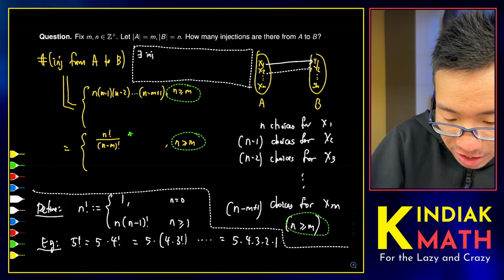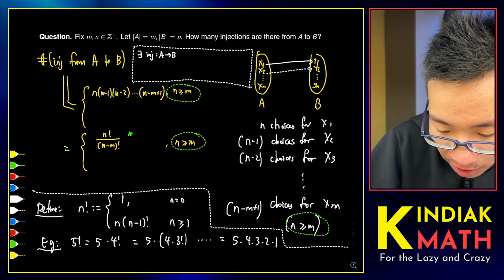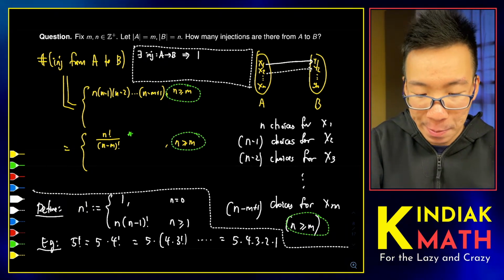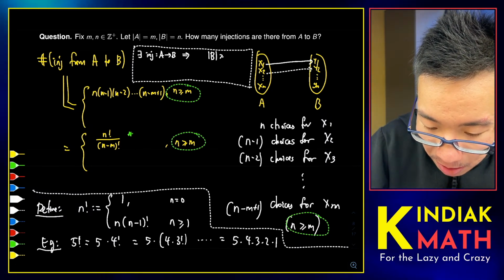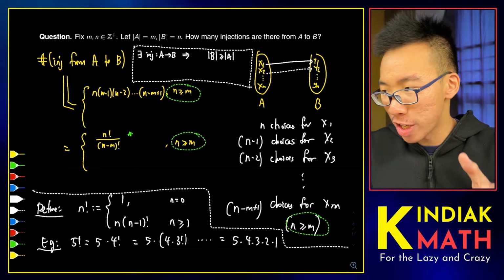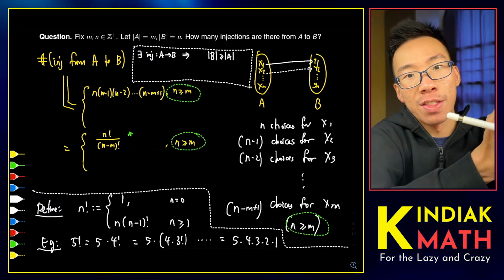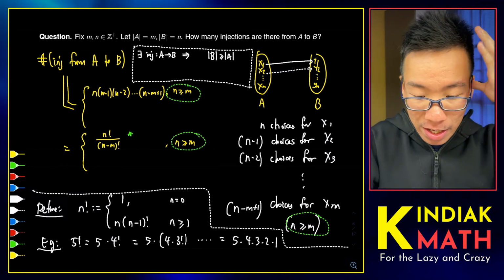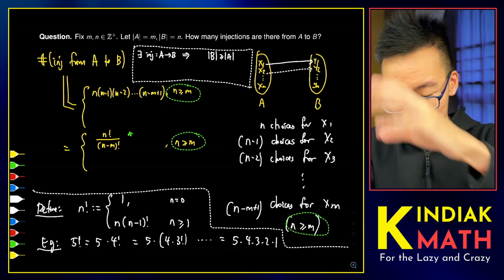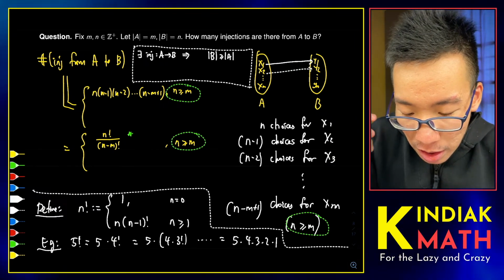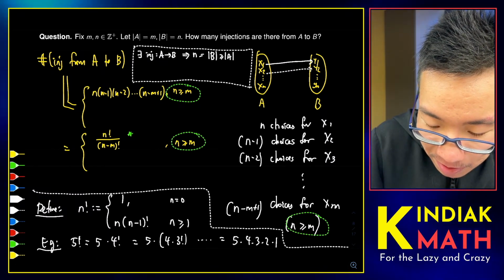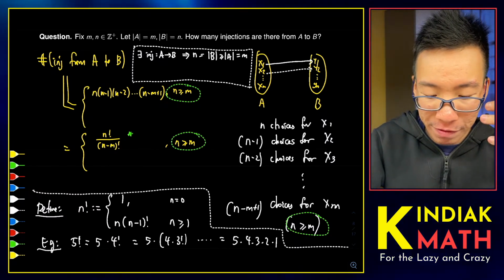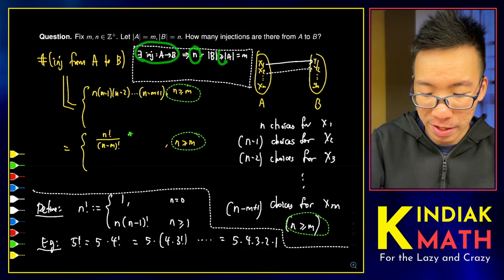If there exists an injection from A to B, then there have to be at least as many items in B as in A, right? That makes sense, because if you're injecting into another set, that set becomes bigger in a sense. So the size of B is bigger than or equal to the size of A. In this situation, the size of B is n, and the size of A is m. So if you can find injections, then n is bigger than or equal to m.